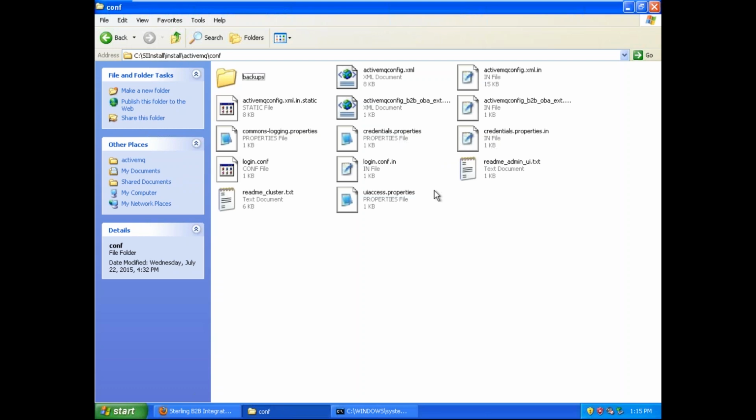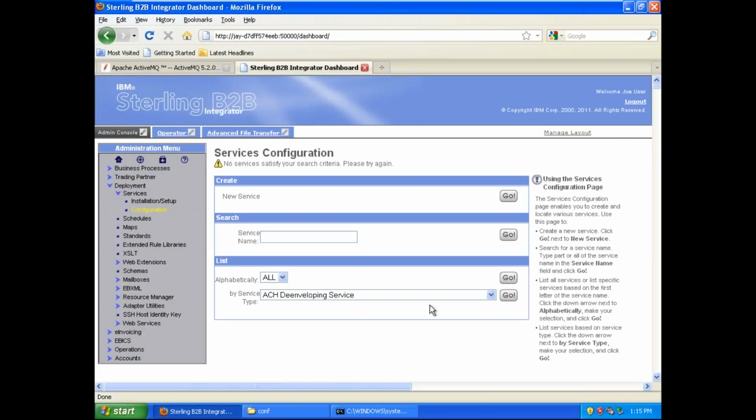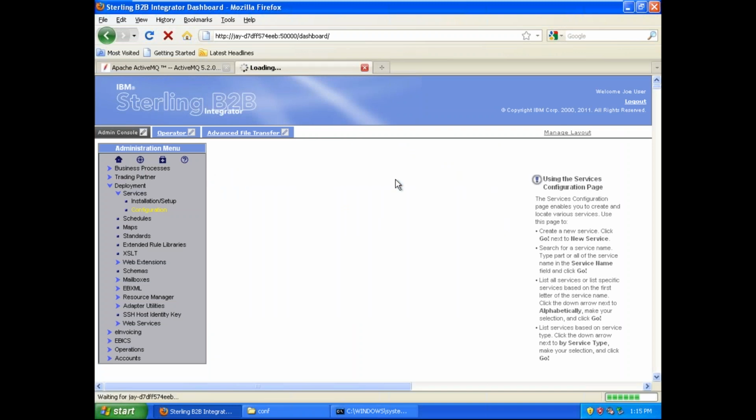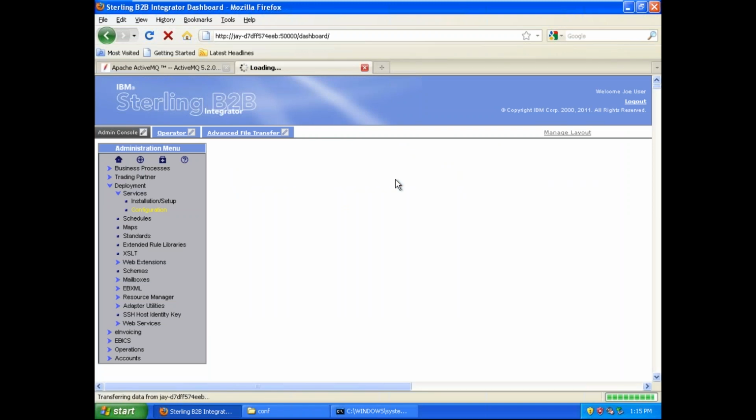I need some information from this file, that is why I'm opening it. Obviously, no instance exists that I can edit, so I have to create a new instance of this service.